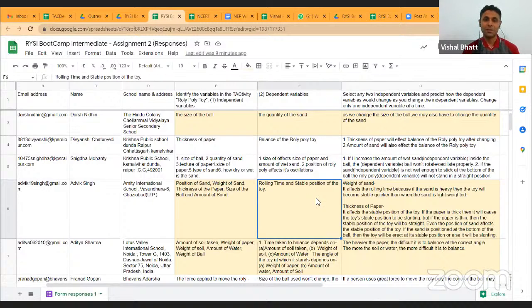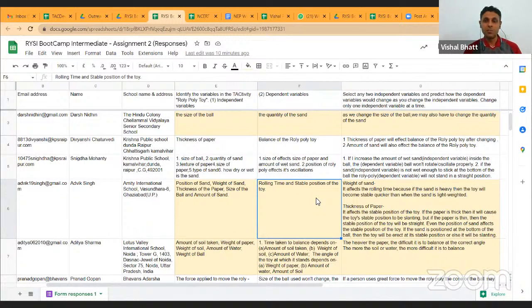Mansima. And in fact, even the previous example, where Darsh said the quantity of sand, that's also, so that as well as the height of the cone, as you said, these are some of the variables which can be. So there are multiple independent variables, and hence also one variable you change, inadvertently you end up changing another variable. So let's say I want to increase only the quantity of sand and not the size of the ball. I can do that, but if I want to increase the size of the ball and not change the quantity of sand, then the level of sand inside the ball changes, even if I don't want it to. And that is why I suppose in the previous session, you have also been introduced to this thing called controlled variable.